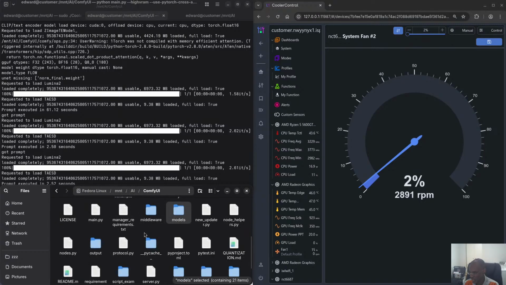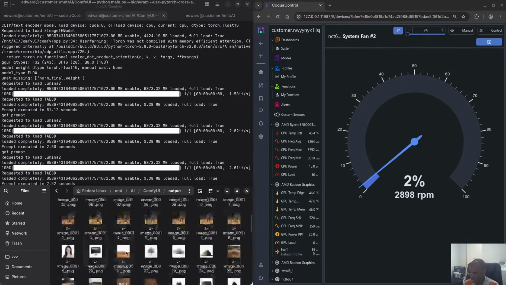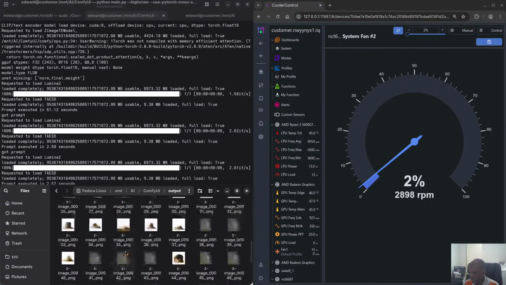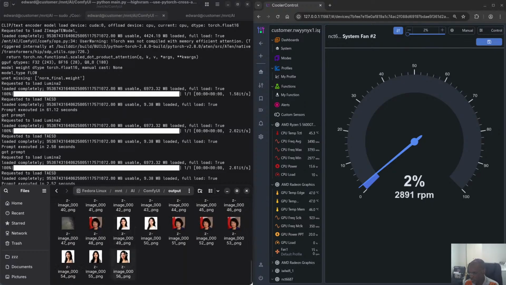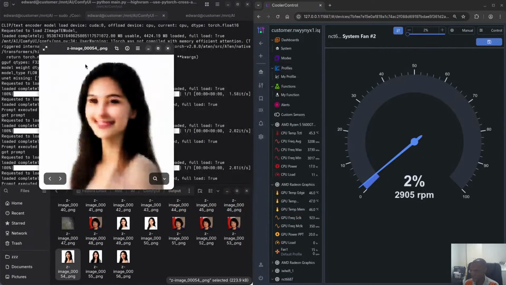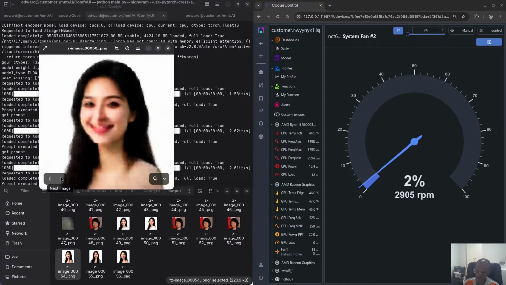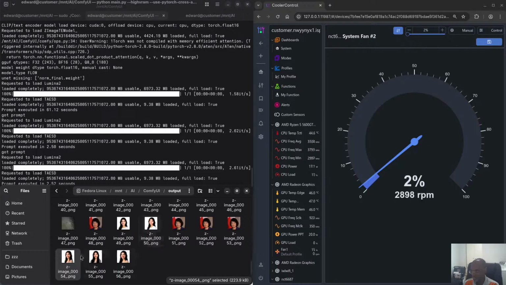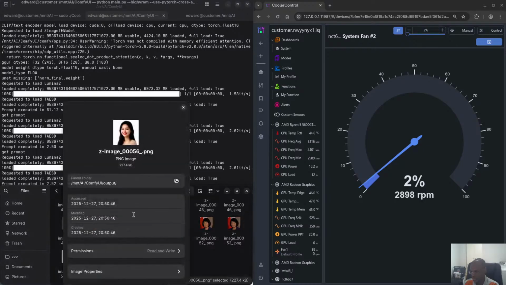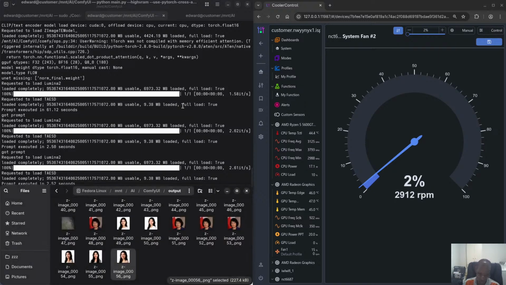Now let's take a look at our output. I have been testing this quite a bit in the output. Should I put GGUF? Yeah, so these are the images I think that were just recently generated. Let's take a look at this. Okay, there's that one, and that one and that one. Now you can say, oh, that's horrible. And you're right, it is. I believe the size, let's see what the size is here, 512 by 512. Okay, so let's go fix that.